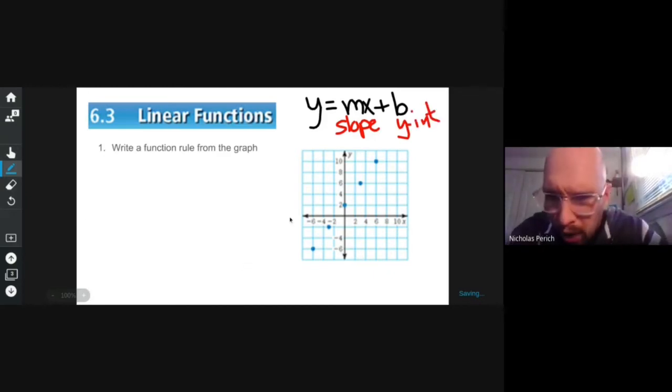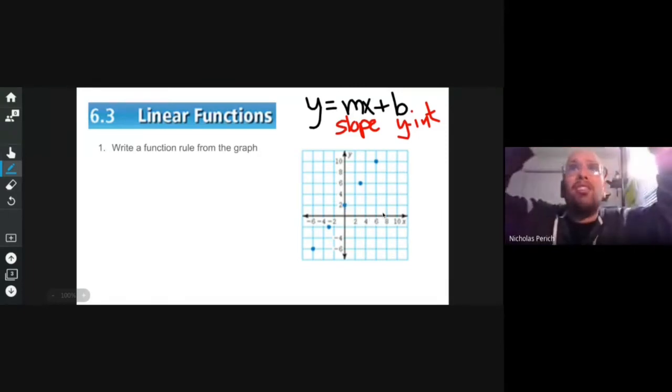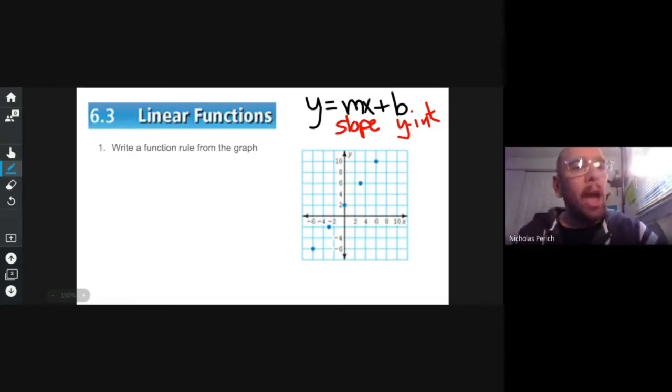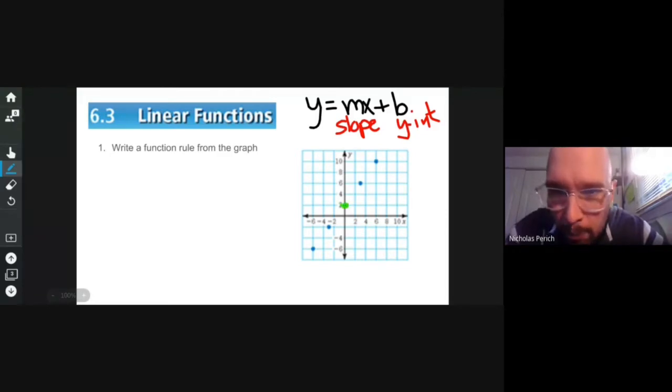Oh, Mr. Perich, look at these dots. These dots are in the middle of things, and I can't tell what's what. Oh, Mr. Perich, these blocks go by 2. How am I going to find slope that way? Stop being a dunderhead and just do it. You pick 2 dots that you know what they are. I know what that dot is right there. I know what that dot is, and I know what that dot is. And if this dot scares me, and if that dot scares me, who cares?